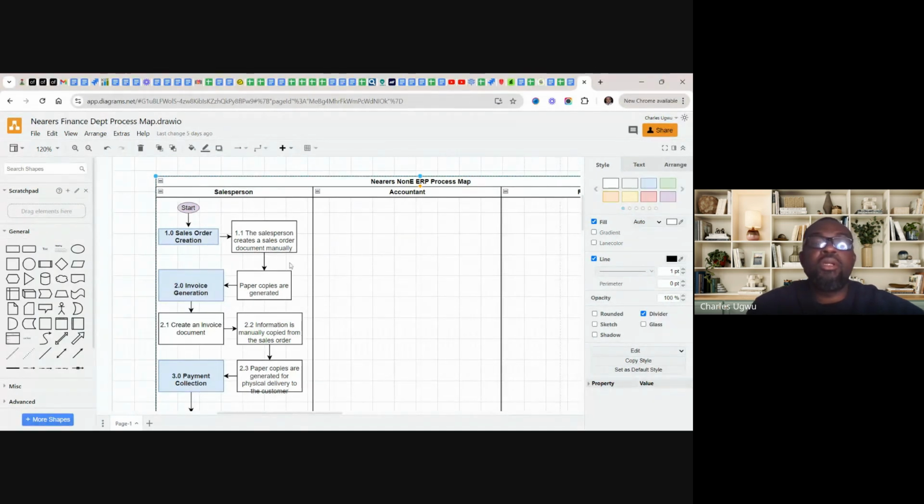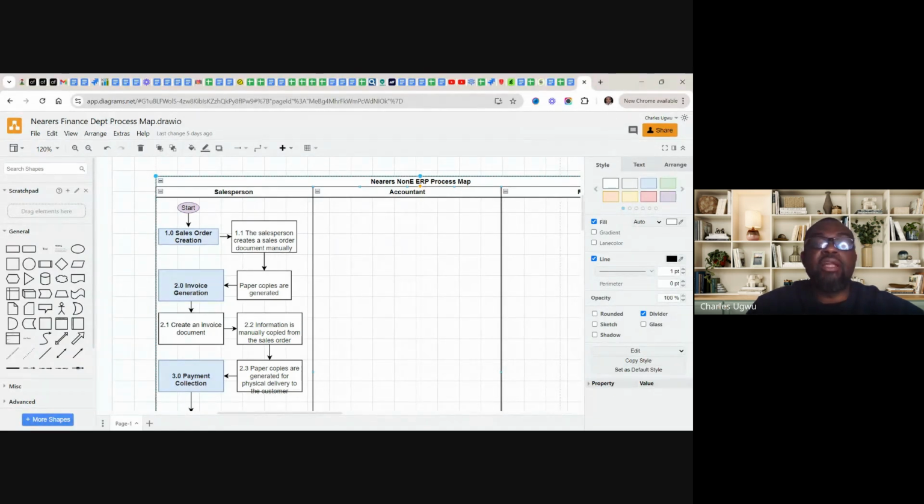So now, looking at this, the first thing is sales order creation. The salesperson creates a sales order document manually. You know, as a business analyst, I'm not going to be asking you people, because at the moment you are still in the making.